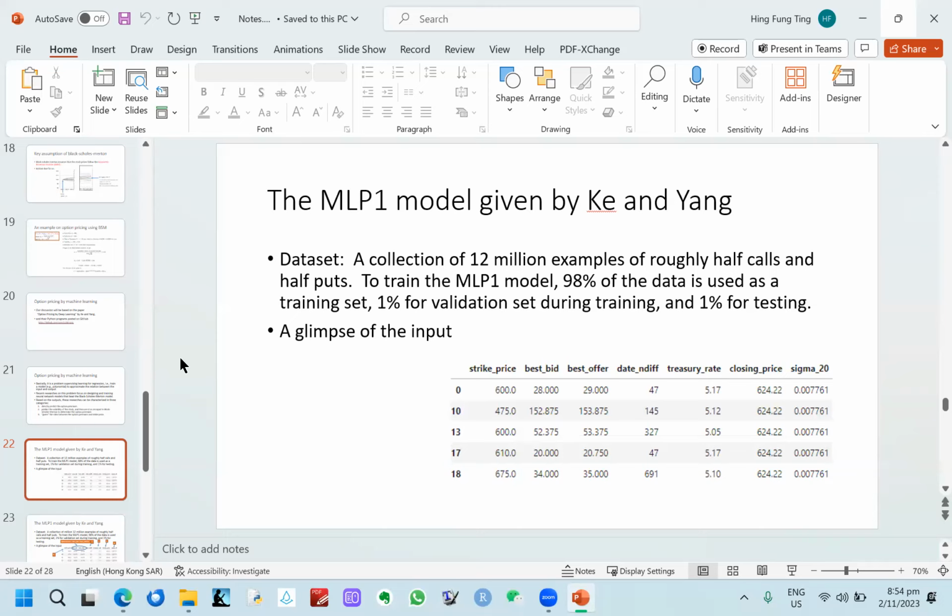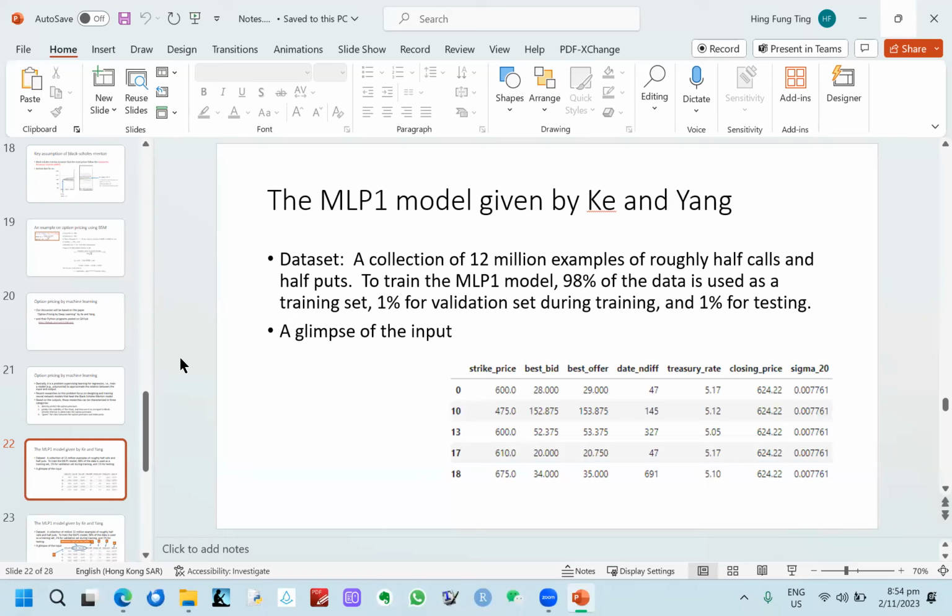And this training data model will just use the average of the best bidding price and the best offering price. So the average of it will be used as the actual option price in the analysis. So this column, the average of these two columns, is for the option price.